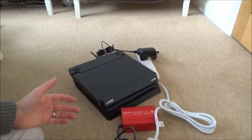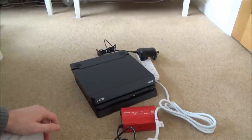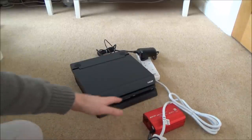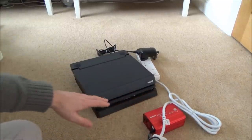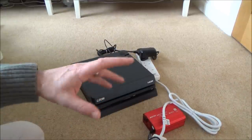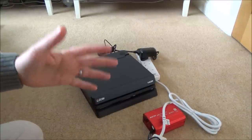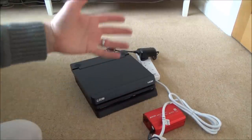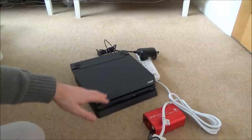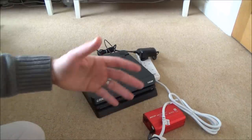If you were plugging in an Xbox One X you'd struggle, but the PS4 Slim is going to be fine because the power supply is rated at 165 watts. It doesn't actually use 165 watts — even with every USB port in use, a disc running, and the controller charging, it's still not going to get near 165 watts. Figures vary depending on the website — some say as low as 80 watts, some as high as 120 — but either way I'll be fine in my car. If you've only got a 10-amp fuse you will need to research how much it's actually drawing because it might blow the fuse.